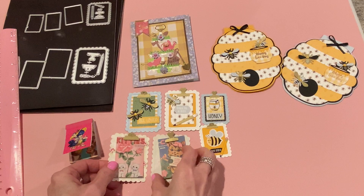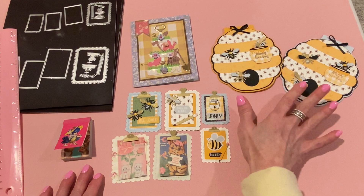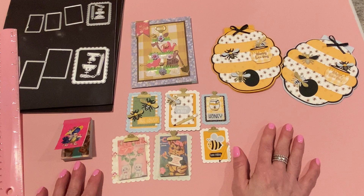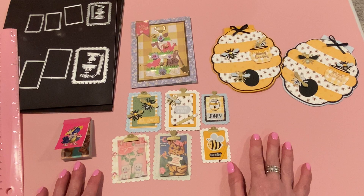That is it for my project share today. I hope you like everything — I had so much fun making these. Most everything I made in a couple hours this morning, except this card which I made yesterday, so they don't take too long at all. I hope I inspire you to make these as well. If you have any questions, please let me know — everything will be linked down below and I'll be back soon with more crafty videos. Thank you so much, Hannah, for sending me these dies and stamps. I had fun as usual working with them. Have a wonderful day and take care. Bye!